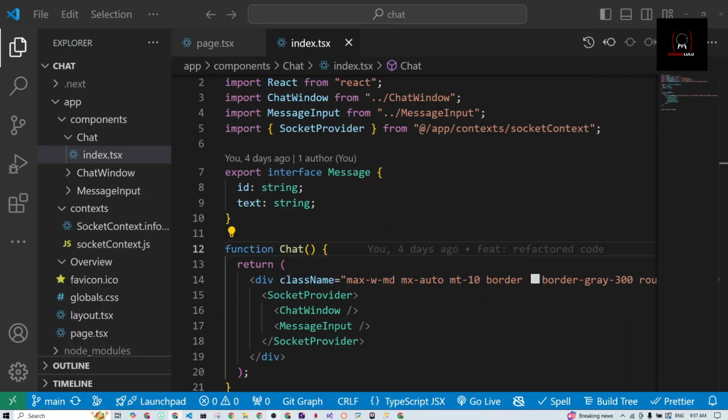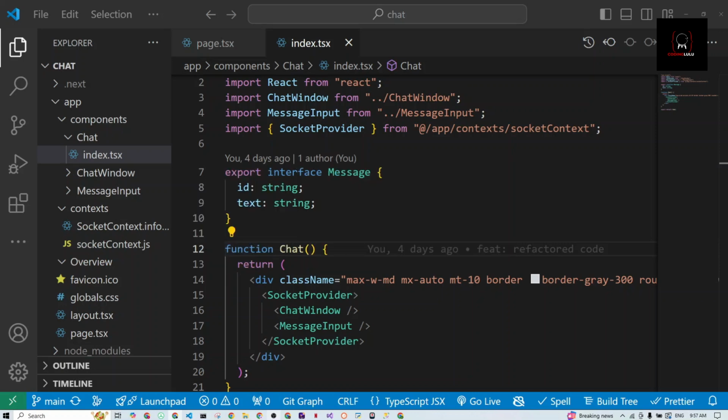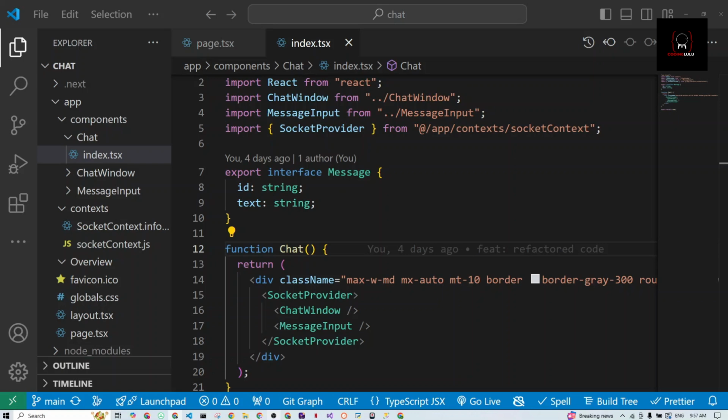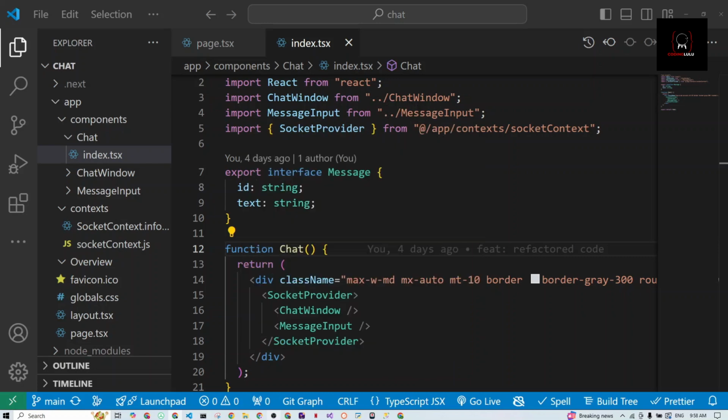Last time we cleaned up our chat component and we used the compound component pattern, where we use the context API to make it super organized. Today we are going to take it even further and see the next level in the compound component, where you can access your child components as properties. For example, we can access the chat window by saying chat.chatWindow or by saying chat.chatInput. So this way it will make our components more reusable.